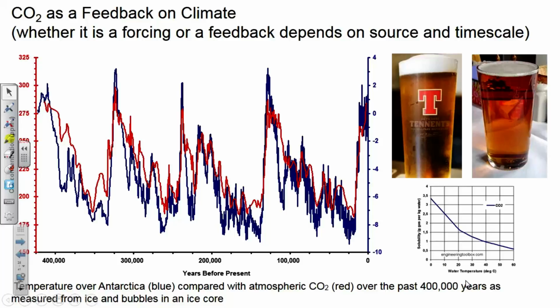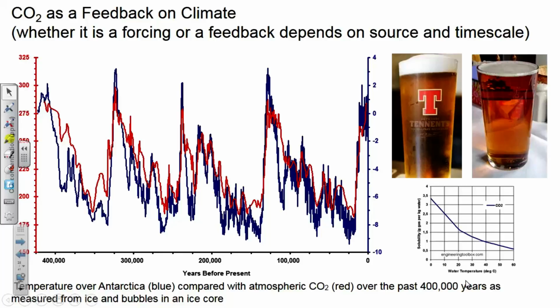You might think, well, that's a forcing. CO2 is a greenhouse gas, so CO2 is causing all of these changes that go up and down. But there's no reason why CO2 on its own would change like this. So actually, in this case, CO2 is acting as a feedback. And there are lots of ways in which it can feed back, one of which is this solubility mechanism over here.